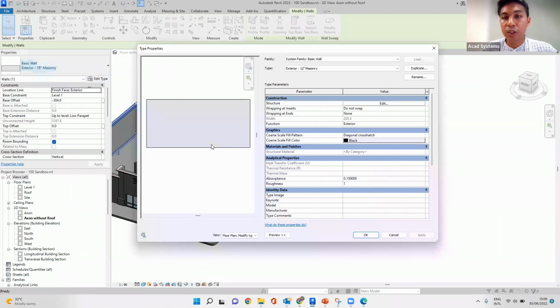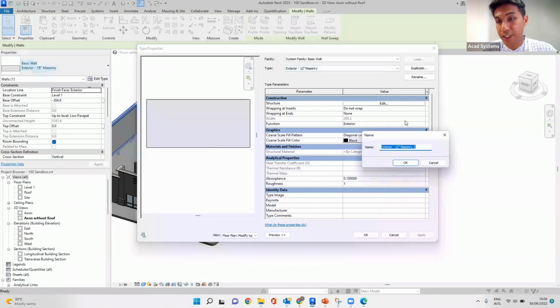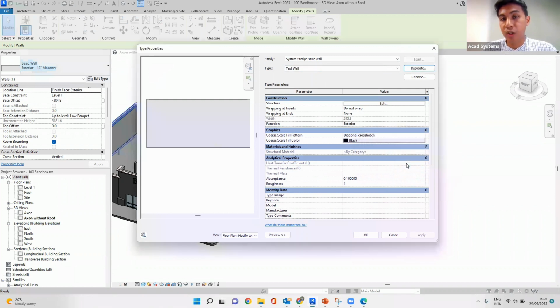Let's say I want to create my own type of wall. So I'll duplicate it first, then give it a name. I'll just call it test wall. Then I click on OK. Because if I directly put the edits, I'll be overwriting the existing wall. So you need to duplicate it first to create a new type.